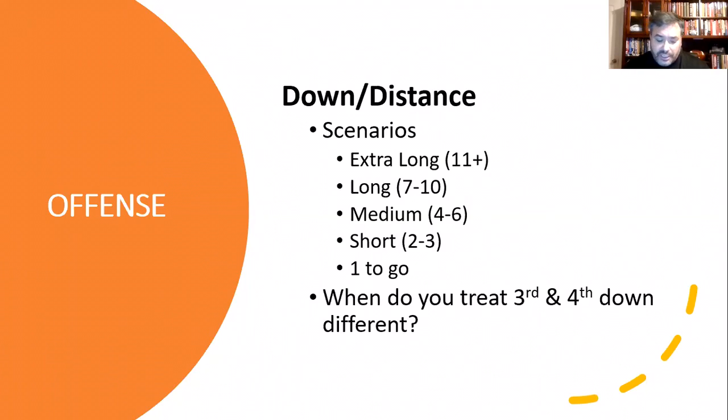So, when you get in those extra long situations, you immediately got to ask yourself, are we going for it or are we not? And I always had maybe a play for both. If we talked about having 2 plays per hash, we may have had 1 play that was going for it and 1 that was a screen. So if we're on the left hash, we may have thrown some kind of deep comeback or some kind of post or some kind of isolated route. And then the other play from that hash might have been some kind of slow screen. So then when we got in that scenario, I picked which one we wanted to run.